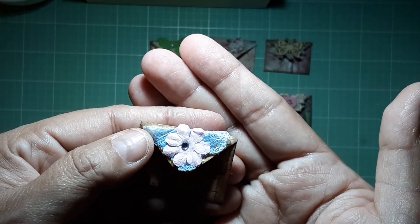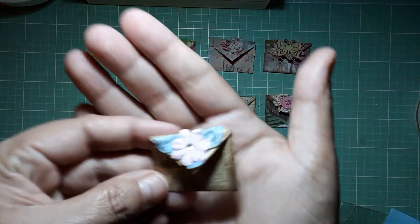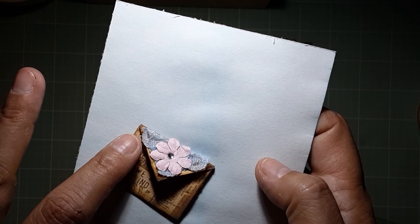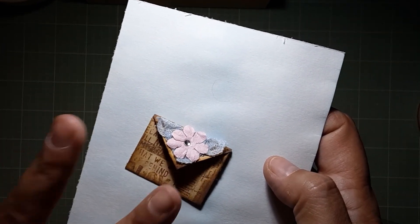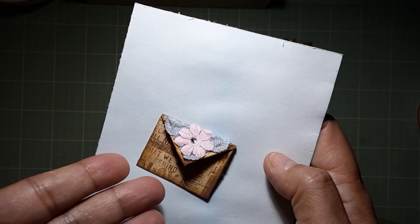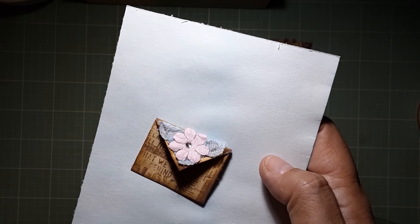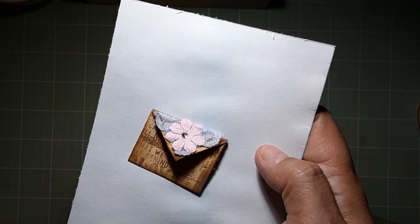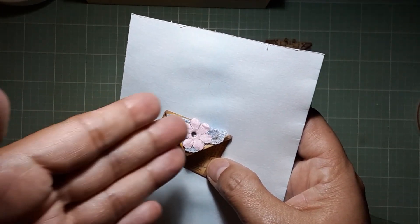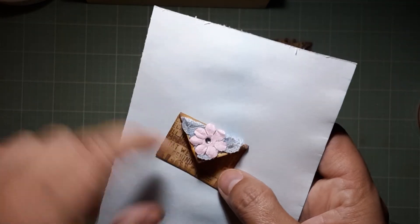She used a light pastel blue lace with a pink flower on a vintage brown paper. Personally, I would have never, ever put light blue lace with baby pink on vintage brown paper — I would have thought it clashes, it just doesn't go. But look how beautiful it looks! It does not clash and it does go together. That right there inspired me: don't assume colors will clash — put them on there and see how it looks.